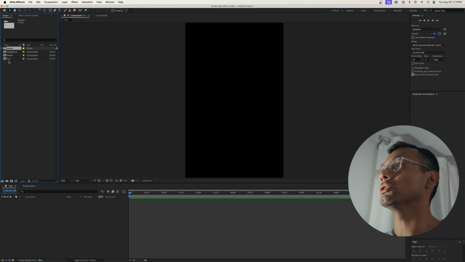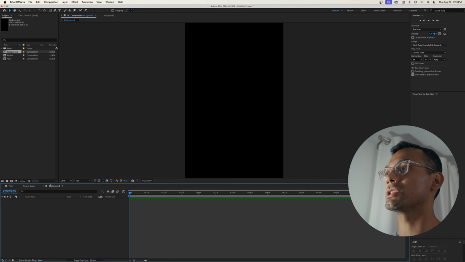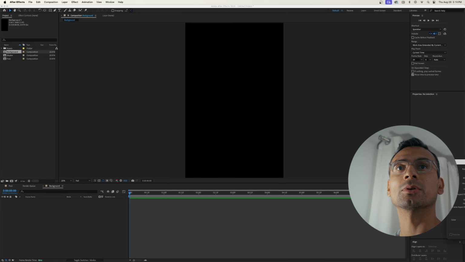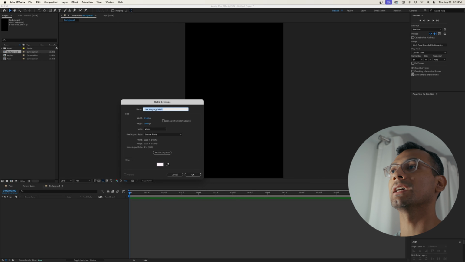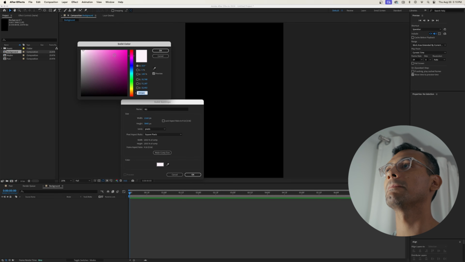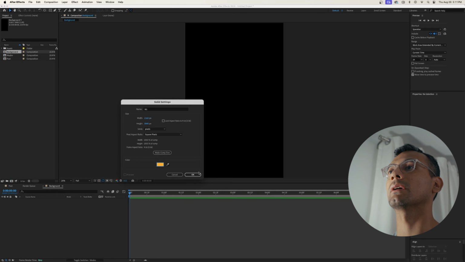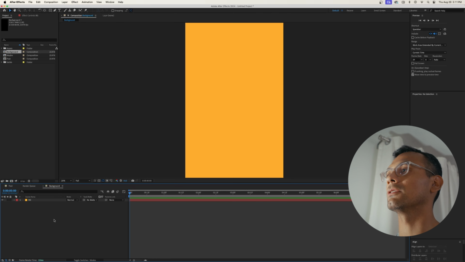Okay. So make sure you're in the background composition down here. If you hit Command Y, you're going to get a window that pops up. This is how you create a solid. We're going to call this BG for background. 2160, and so on. Here's where you pick the color. I want to go with a blue, bright blue, dark blue, yellow, orange. Okay. Hit OK, hit OK. Here's your background. Okay, what do I want on this background?